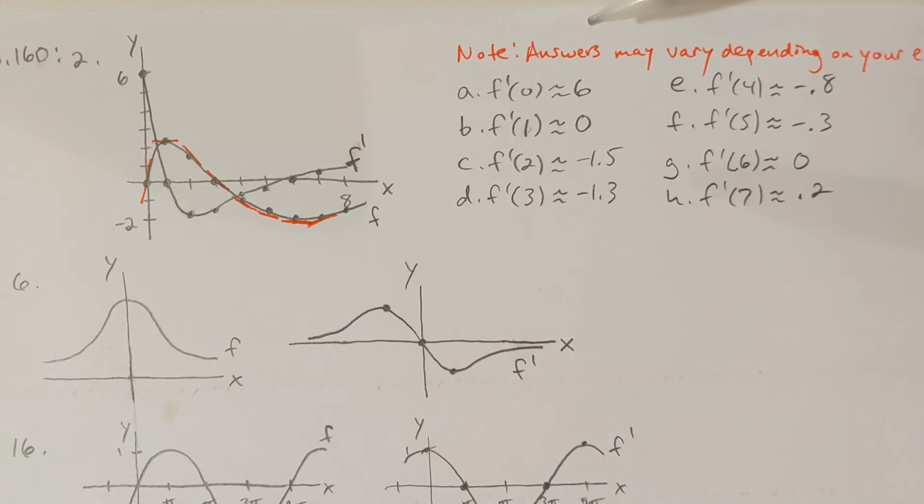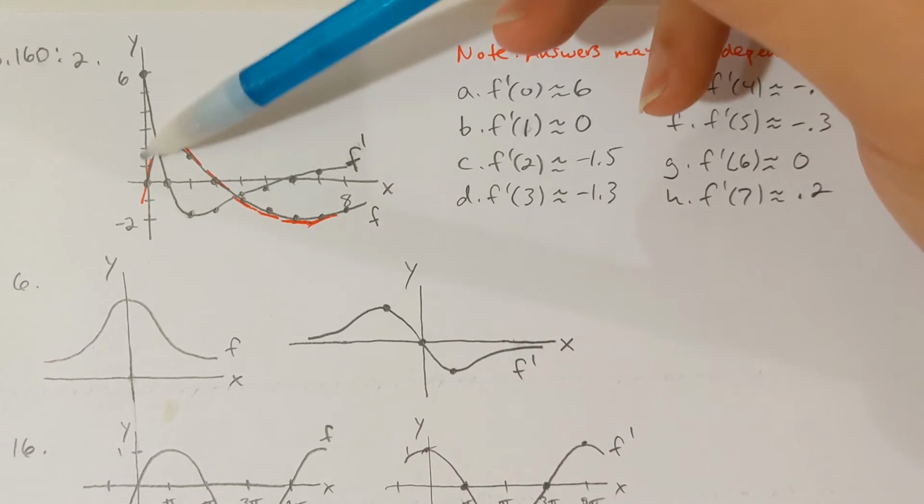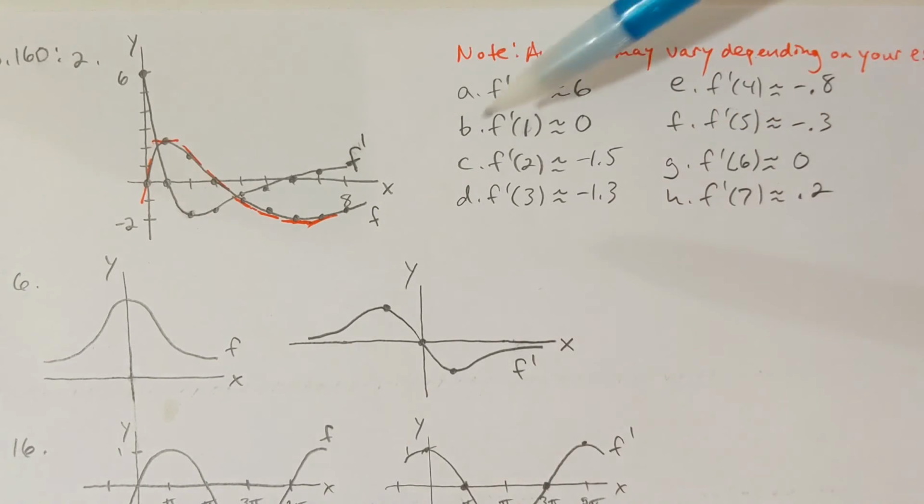Now, if somebody were to estimate it to be 5, sure, that's fine. That's still reasonable. Or 6.5 or something, we're still relatively close. Those numbers would be acceptable also. Again, we're estimating. The answers may vary here. Now, f prime of 0 being roughly 6 means that the point 0, 6 would be on the graph of the derivative. So I'm going to plot these points as I gather them from my estimations.